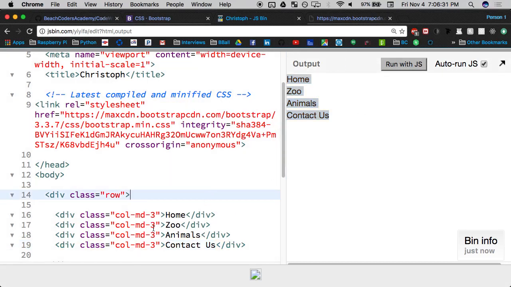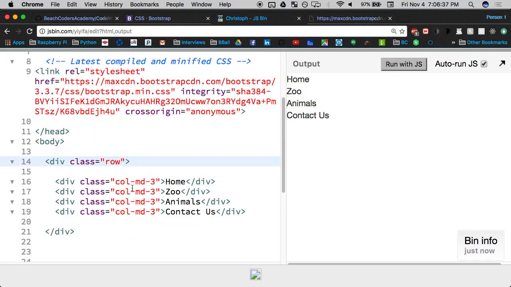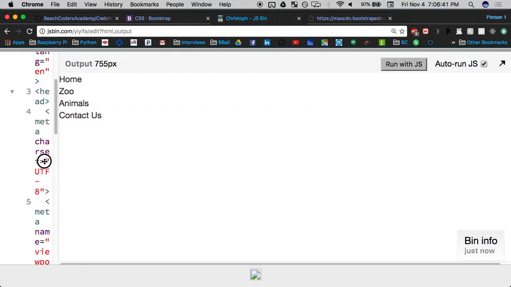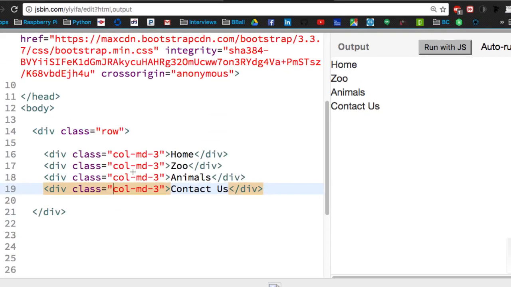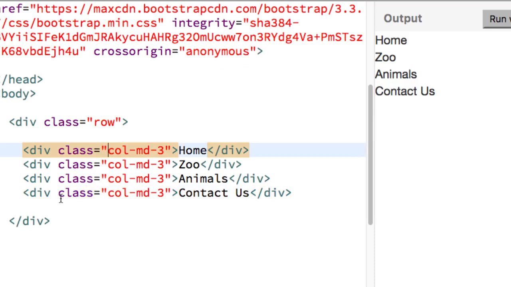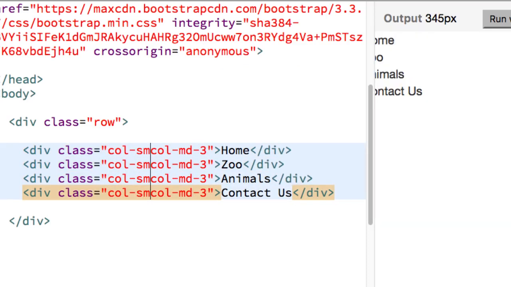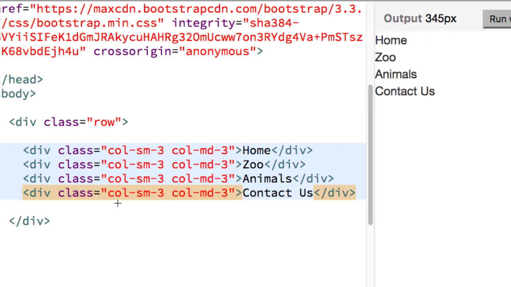So you can see already that it's stacking when really I declared it to be in a row. Well, that's because this is a small screen, but when I stretch it out, okay, that's not big enough. So I have to add another class to it. So to all of these, I'm going to add col-sm-3.